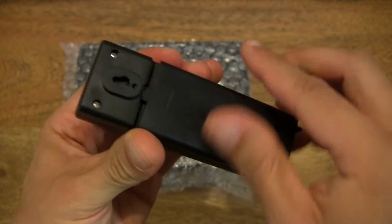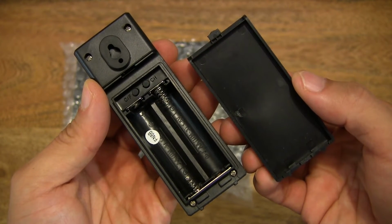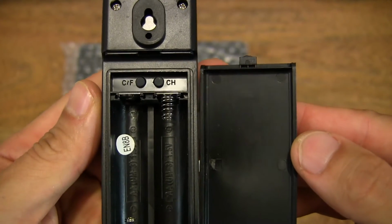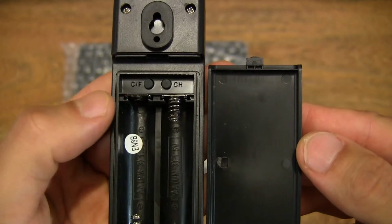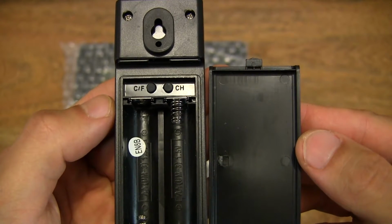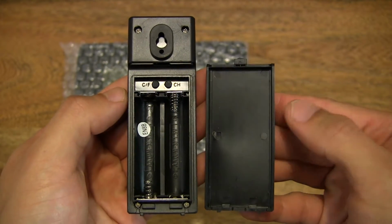Okay, and of course showing you the rear battery compartment. And it's nice to see that there are a couple of buttons at the back in the battery compartment for C/F, which I assume is degrees Celsius or degrees Fahrenheit, and then CH, perhaps the frequency or channel for the transmitter to operate on.